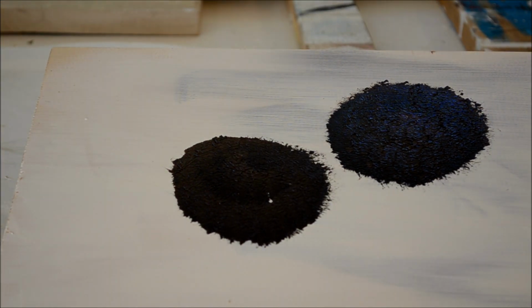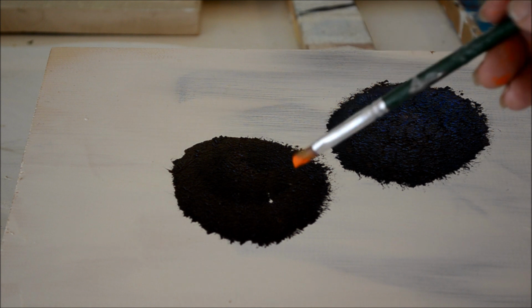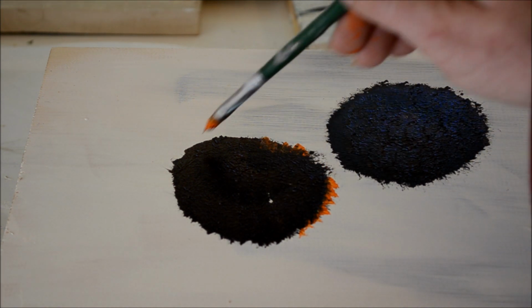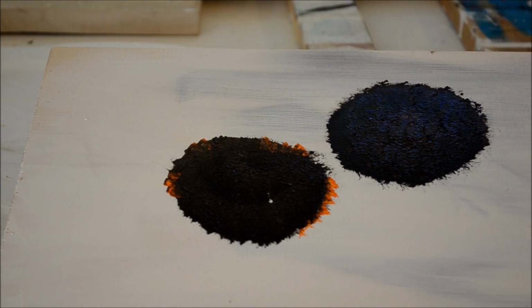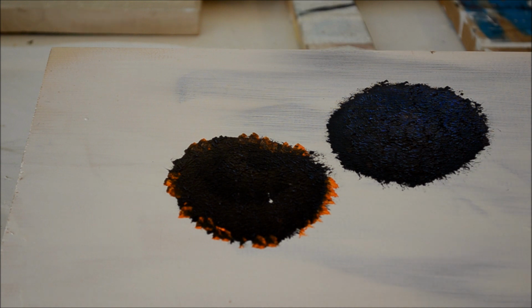Now we will do one little trick that I like to add to give it a little bit of color in the petals. So if you hold on one second, I'll get that going. We want to paint the petals when it's still wet so that we kind of get the striations from the darker. But I like a little touch of orange around the edge. Add it, and then you'll get a little bit of orange in the base petals.